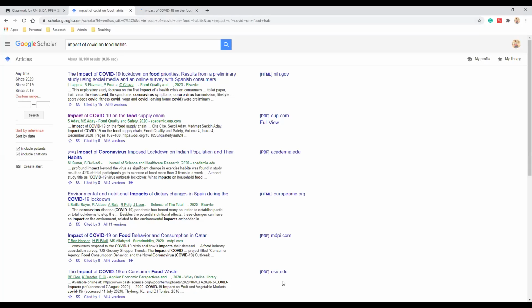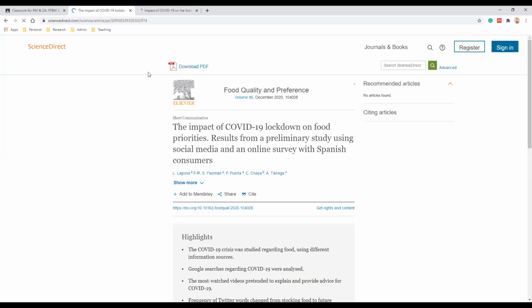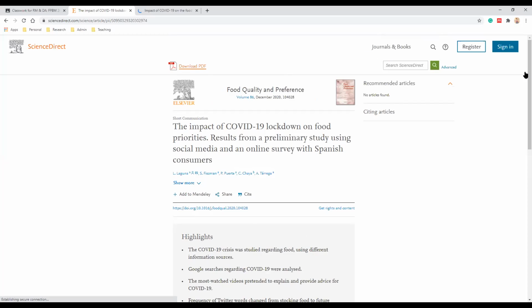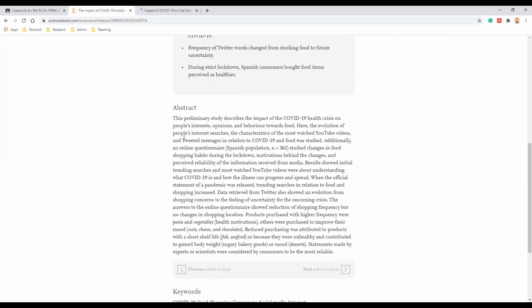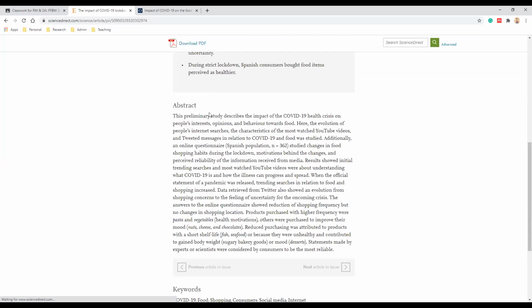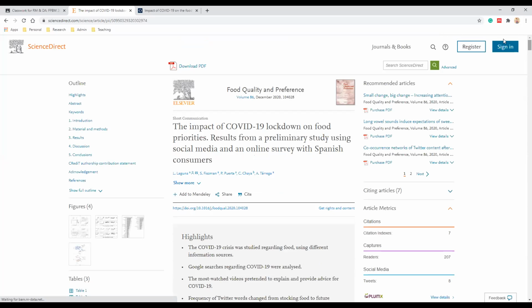Are you able to see my screen? Yes, sir. Okay. If it is a PDF, you can download some of the articles. If it's not a PDF, at least you can get the abstract, and from that abstract itself we can get some idea. If you're not able to download the article, in the reference itself we'll get some idea. I told you already, a reference is like a trailer of the article, like a movie trailer. This is a basic thing. At least you can get some idea.